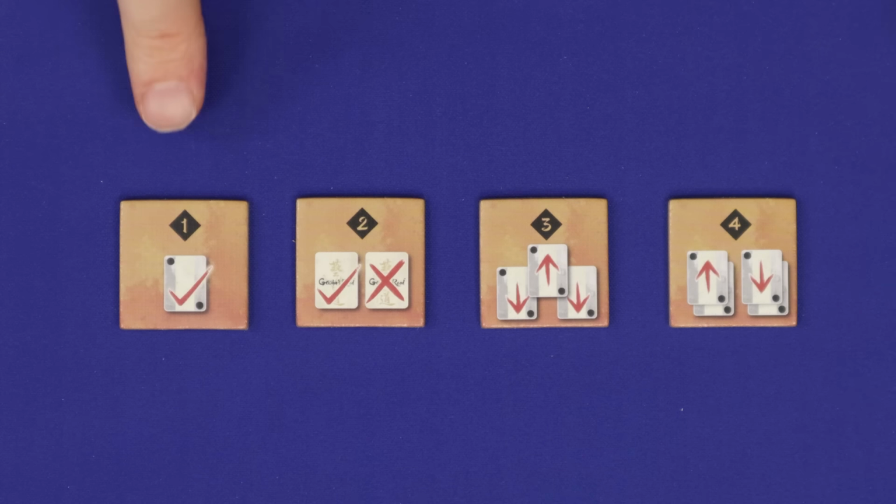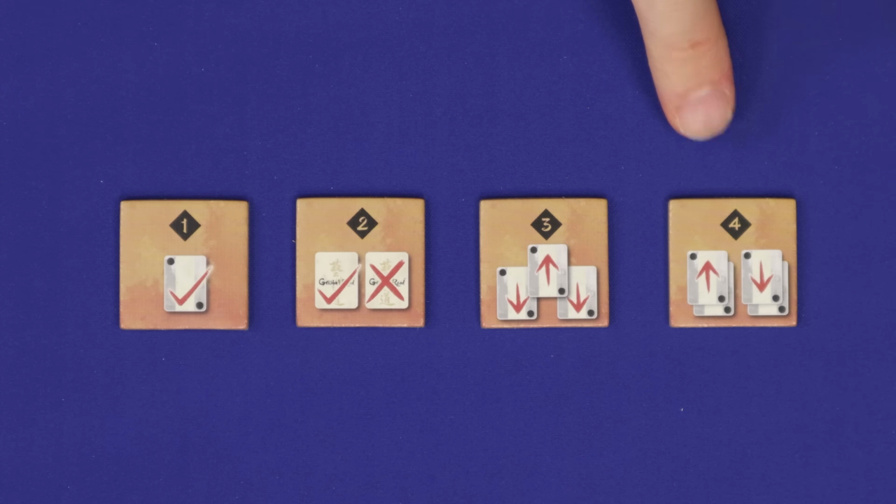The crux of the game is its 4 action tiles, and these actions will be familiar to players of the original Hanamikoji. These action tiles dictate how you can play your cards and involve choices and offerings to your opponent which need to be carefully managed.